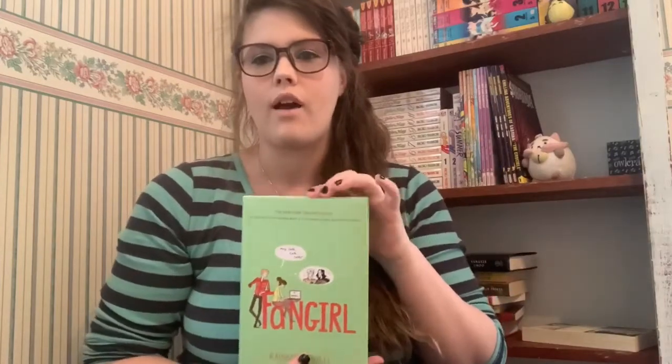I've never read this book before, but I did read Carry On and Wayward Son and loved them both. I know a lot of people found Wayward Son way different and not as good, or just a different type of book. I loved both of them. I read them back to back. When Wayward Son came out, I got Carry On, and then I got Wayward Son. But I haven't read Fangirl, so I want to.